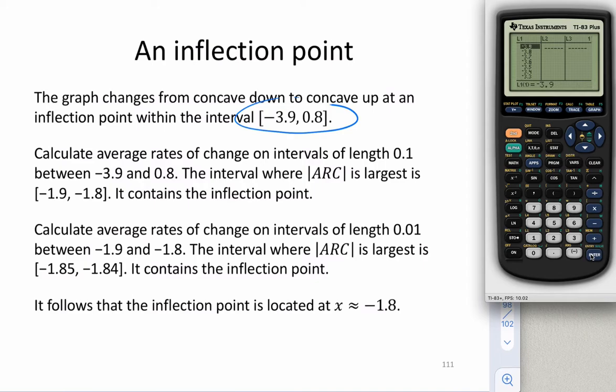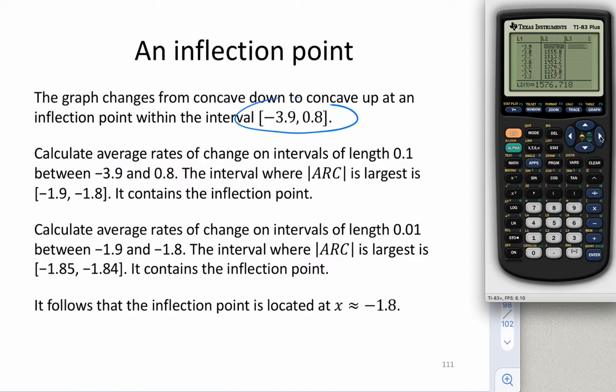These are all the x-coordinates that we're interested in. I'm going to move over to L2, and I'm going to point up to L2, and I'm going to generate the y-coordinates for those inputs, the outputs that correspond to those inputs. So that's y1, where the function is, of L1, just like that. So these are the points.